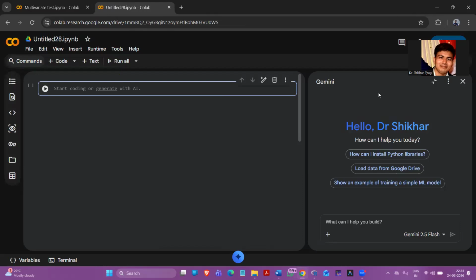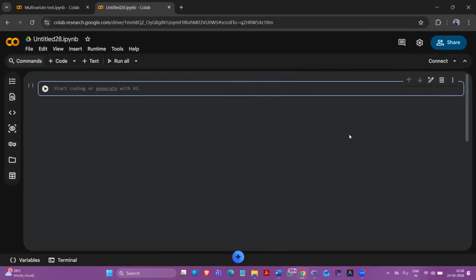After that, it will offer Google Gemini to help in your code, but we don't need that. Automatically, when you open it, it will do the coding in Python, so first of all you need to change it to R. First you need to connect it. Click on Connect on the top right. It will take a few seconds to connect. It connects, and RAM and disk should appear here.